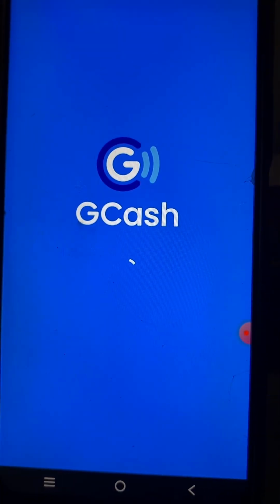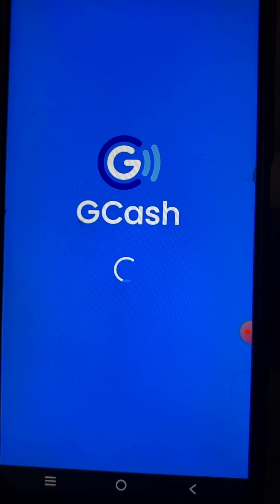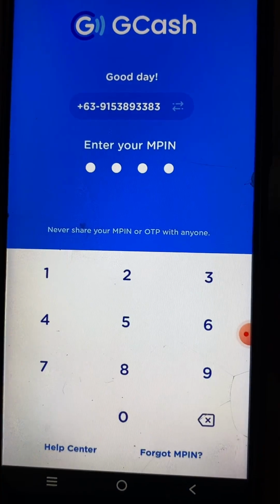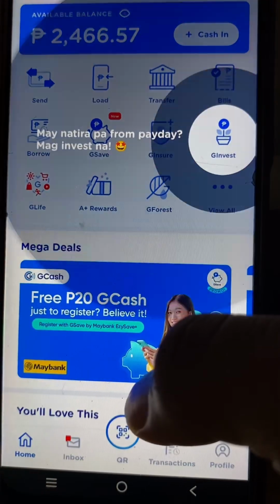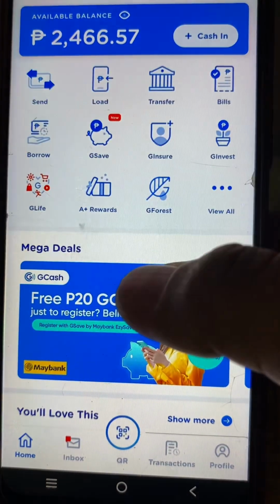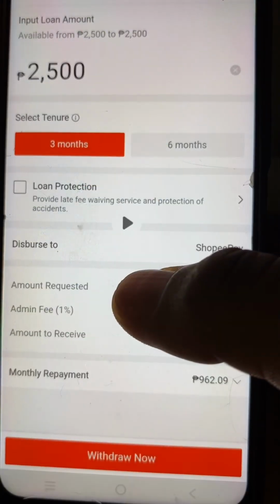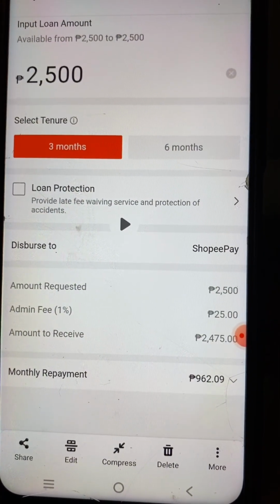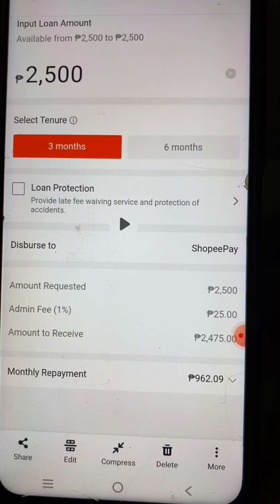So check natin yung account natin sa GCash if pumasok na yung 2,460. And then yes, I already had a balance of 16 pesos and 37 cents. So tumagdag yung amount na 2,460.